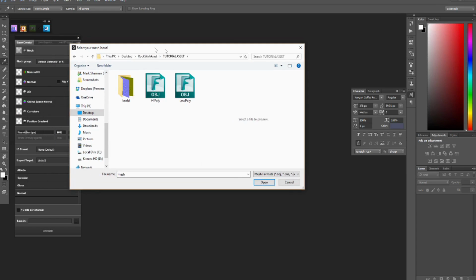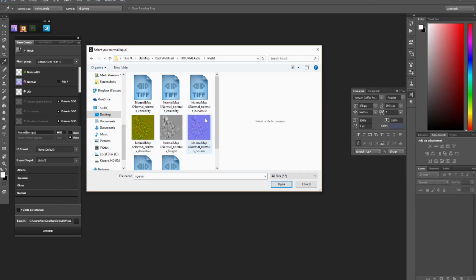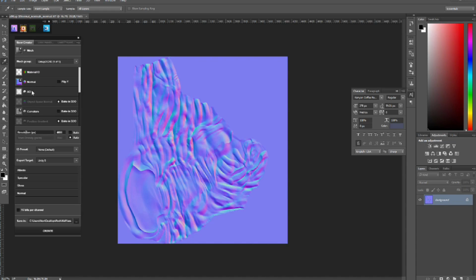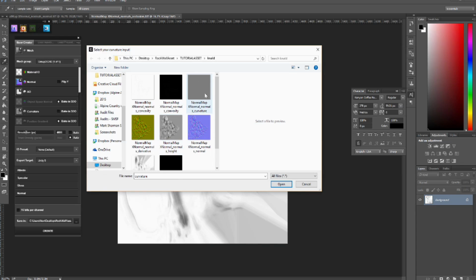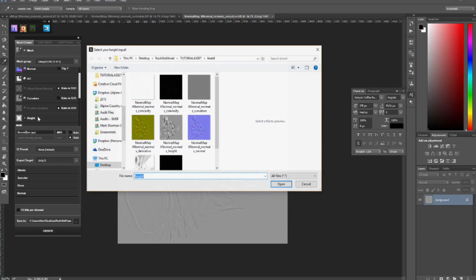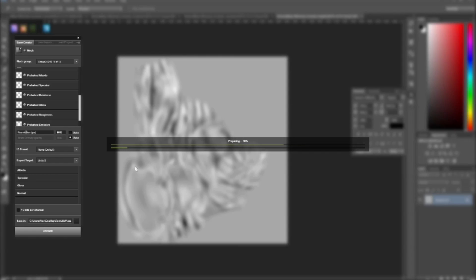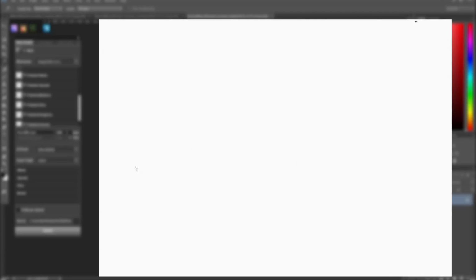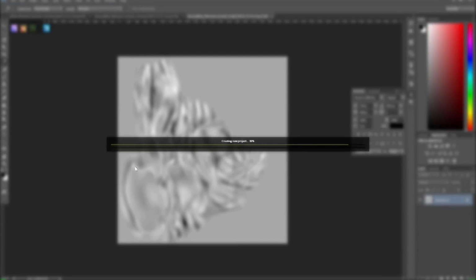So if you go to tutorial asset, let's load in our mesh. On our normal, go to Knald and bring in the normal. AO, let's click on AO and bring in the ambient occlusion. Curvature, it also bakes that out. The height map, it bakes that out for us. And that's pretty much it. Let's say our target is Unity. Let's click create, and it's going to do its thing in the background and bake all of our maps onto our model. Then we can throw it onto a really nice texture and export that for game use.